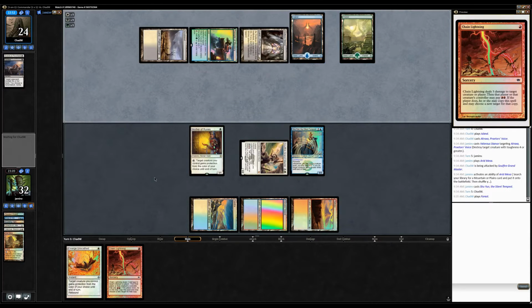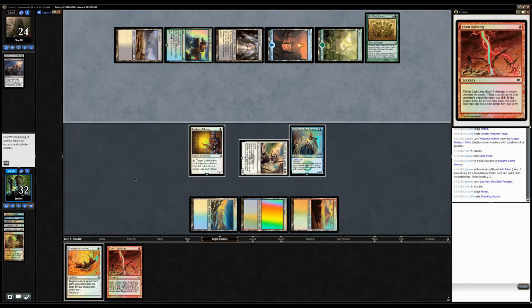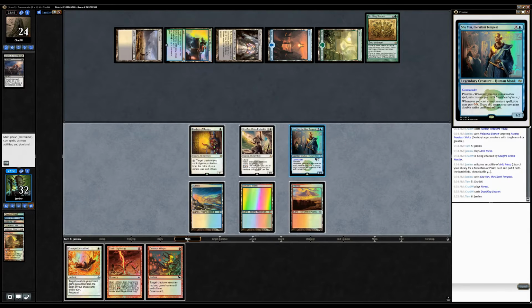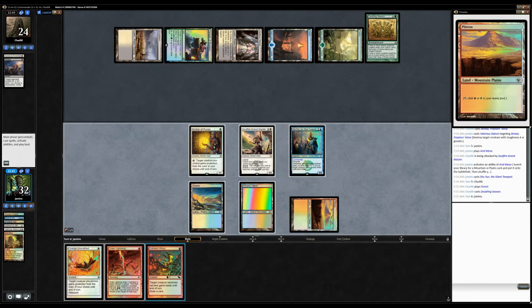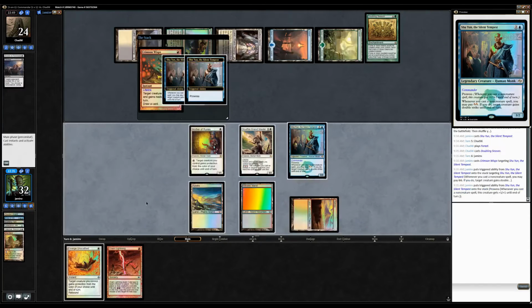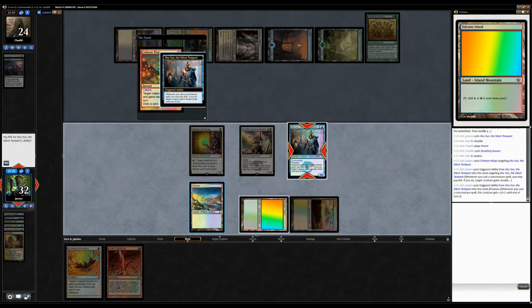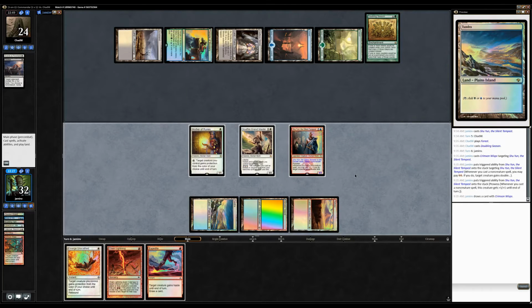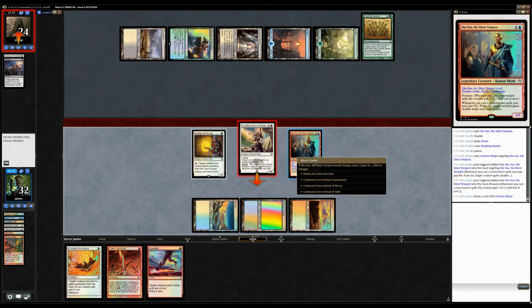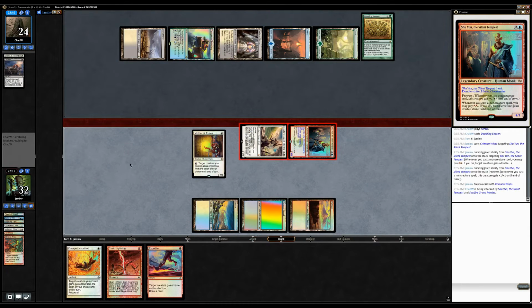Chain Lightning gains us life. Doubling Season. Well, that's not great. I think we do Crimson Wisp. Draws us a card. Definitely in danger of a Planeswalker ultimate next turn, but it's their only real out.